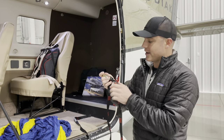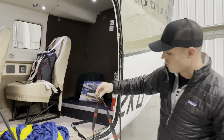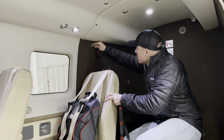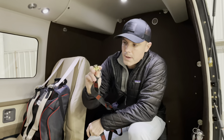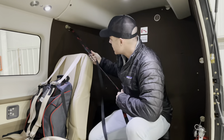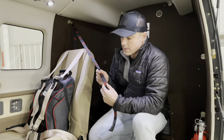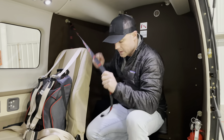Where you put it in the Kodiak is just on this back cargo tie-down here. These work really easy — you just push your thumb up and then that comes out, and then they hook right in. The great thing about the Kodiak is they're all throughout the cabin, so you can put them wherever works for you. That's also how we put dirt bikes and other things in, with a bunch of these and some heavy-duty cargo straps.